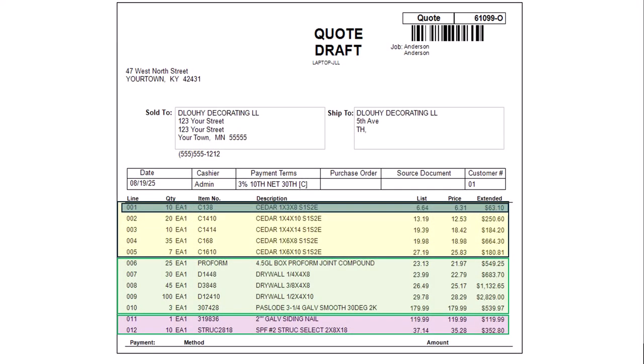This video goes over the subtopic capabilities of TransActPOS and sales orders and quotes. So here is an example of a quote with a listing of products. There's some wood materials, drywall, and other sundry items. What would be nice would be to present subtotals for each of these categories. So TransAct is capable of doing that.